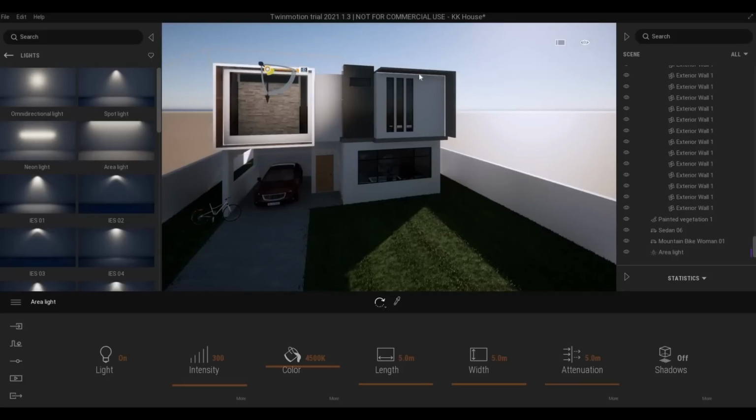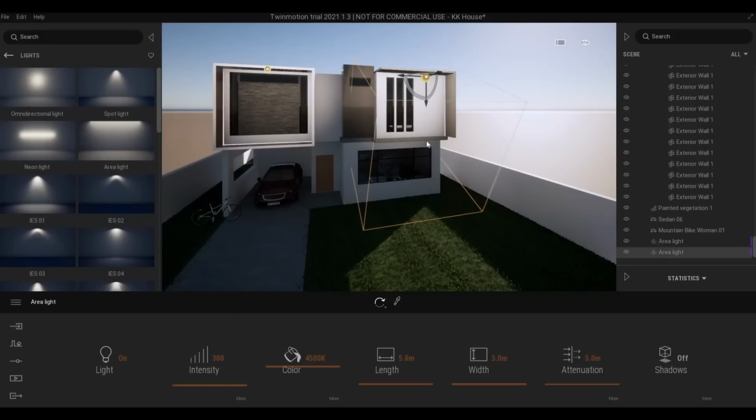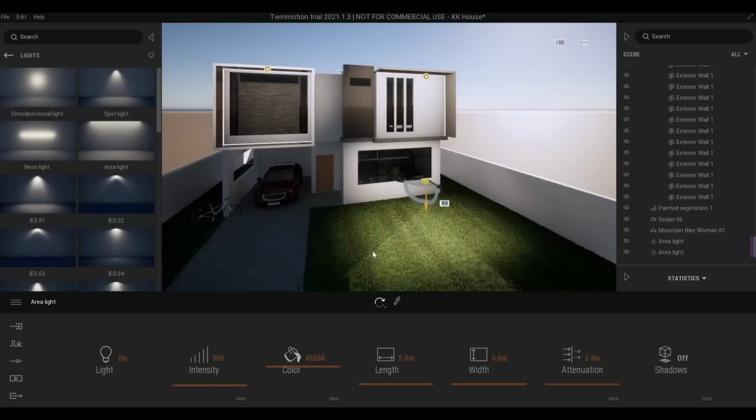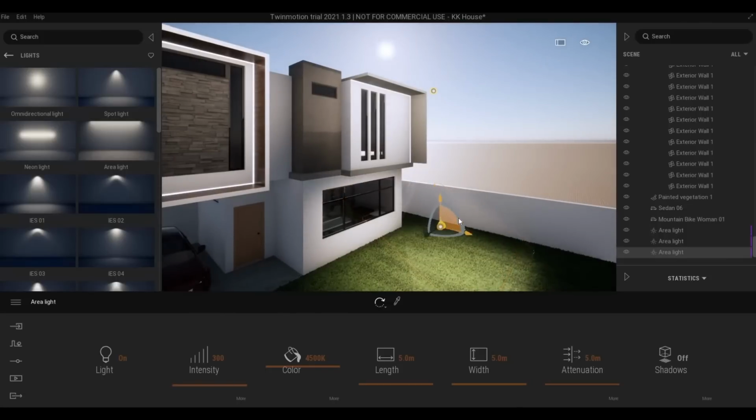I'm gonna copy this, so hold shift and then pick it up like that, and then an instant, and then I'm gonna create a copy again. This one is another instant, but we're gonna turn it around.